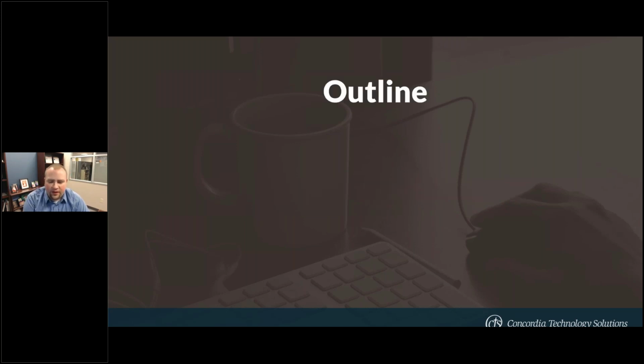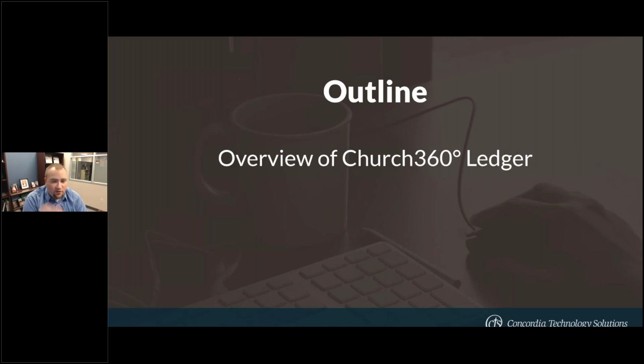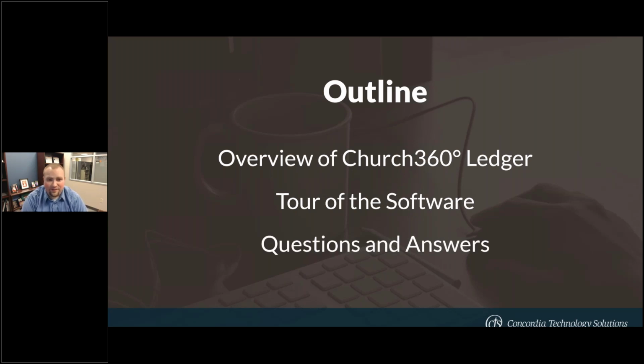All right, so our outline for today. The overview of Church360 Ledger. This is going to be, first off, a slight narrative, and then a quick review of the navigation and some of the key tools. Then we'll get into the tour of the software, and throughout that we'll have the tools and the training for volunteers who are beginning to use Ledger for finance in the church, and go over some of those key terms and really show what that means. And finally, like I mentioned before, is questions and answers at the very end.